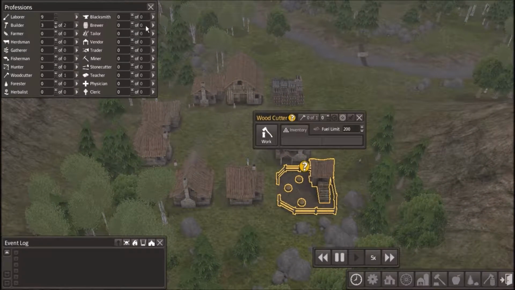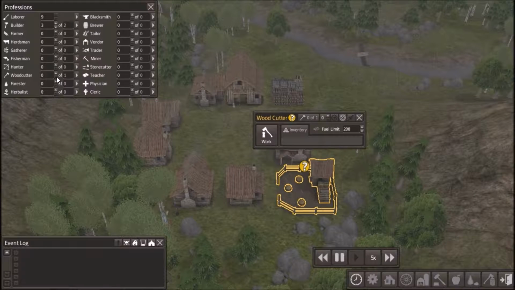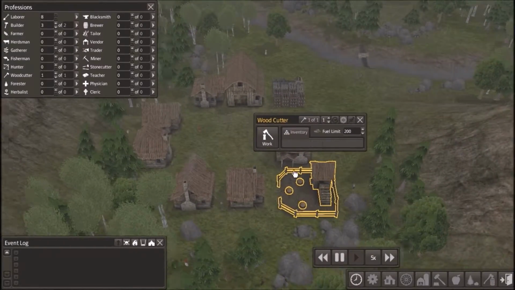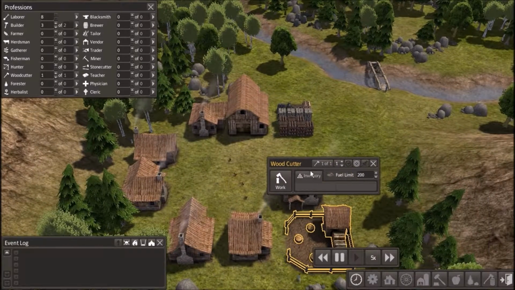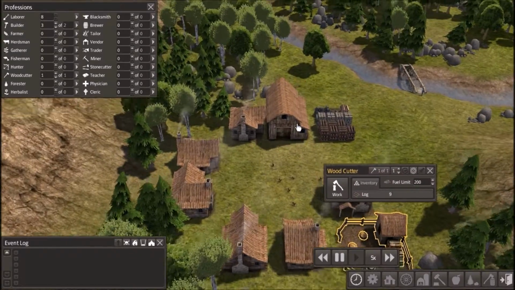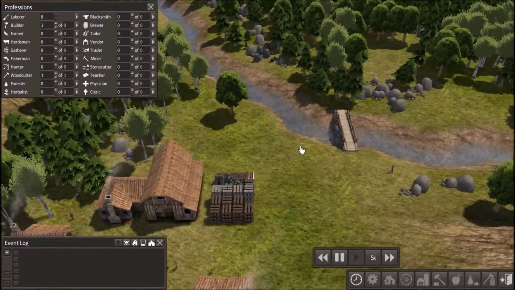We're also going to get a woodcutter here. Where is it? Perfect, right there. So the woodcutter splits wood and stockpiles it. That split wood is your firewood for the winter when it gets cold and everybody needs to hang out inside and burn wood to stay warm.